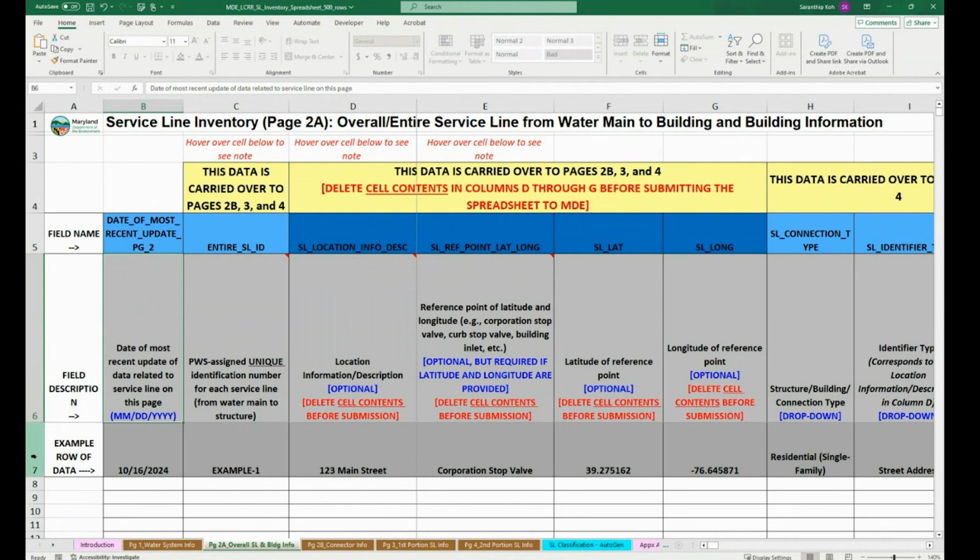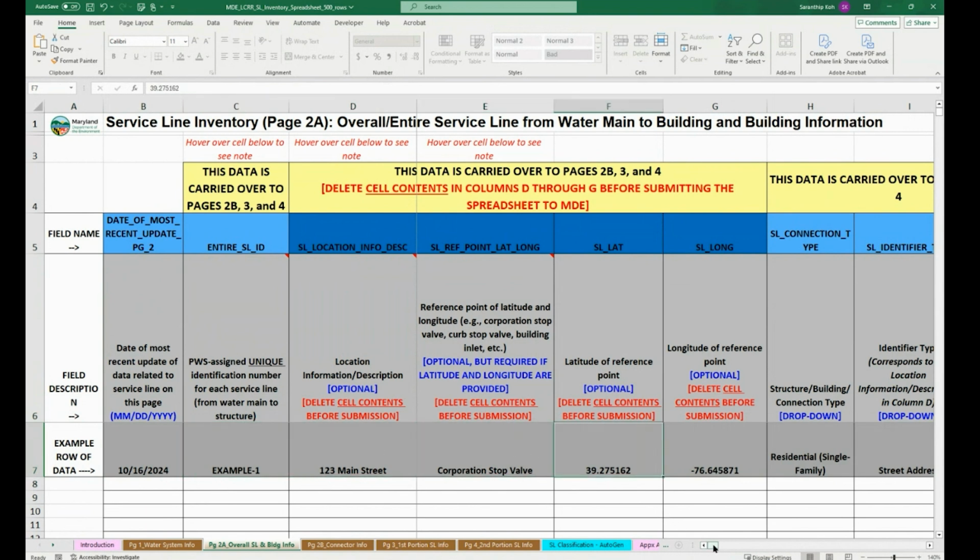And then on row 7, we have an example row of data. So this is the row of data where MDE has provided example data under each of these columns, so you can see as an example what that looks like.